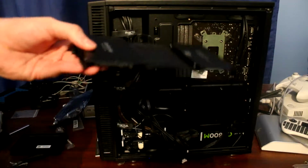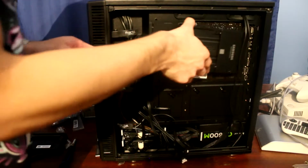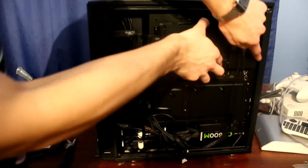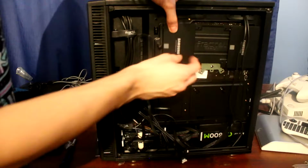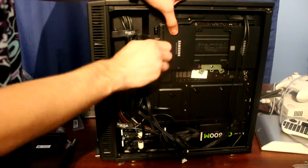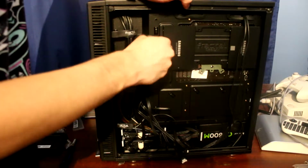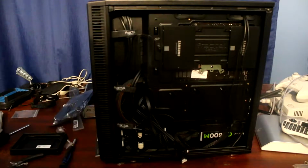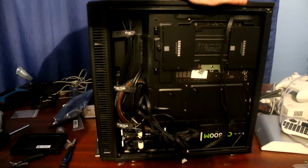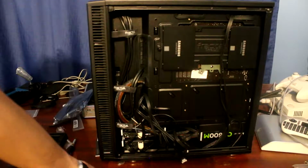Now we can do the easy part, which is simply putting this like this. You can see that it lines up here perfectly, and now we can just screw in this little bracket here with a thumb screw. So as you can see, looks absolutely flawless, except this little cable. It's kind of annoying, but we could just move it out of the way. And now let's actually connect everything.